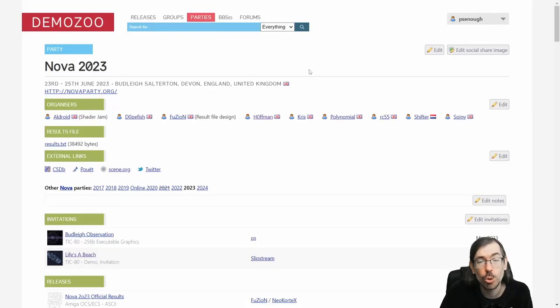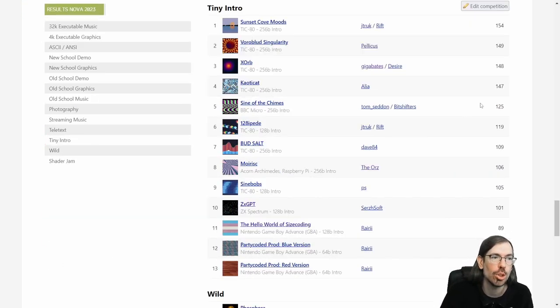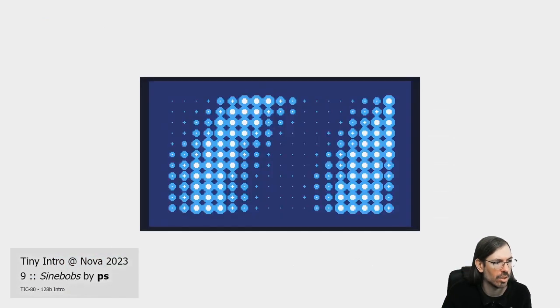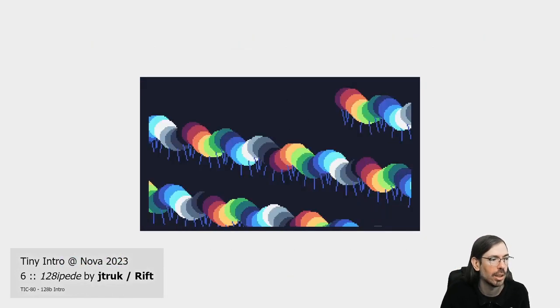Then at the end of June, we had the Nova Demo Party happening in the United Kingdom. As usual, it's the most regular demo party happening in the United Kingdom. They had a tiny intro competition in particular for 256-byte intros and some lower stuff as well, obviously. The winner, well, we go through all of them. They had 13 entries overall. Some flags, some stuff for the ZX Spectrum, some things for the Raspberry Pi and Tic 80 as well.